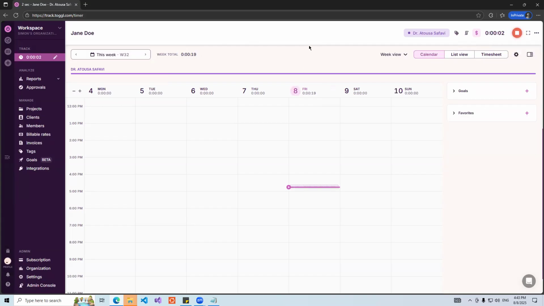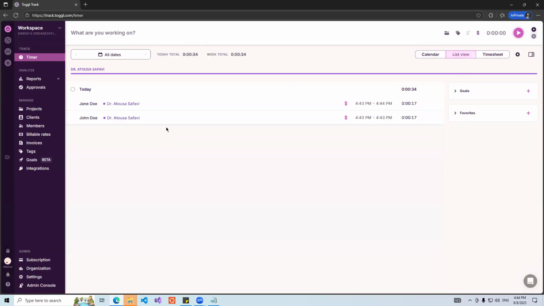So that's the simple routine of tracking students and their patients and your work with them. Now, you can't really see it properly here because it's in seconds, but rest assured that if you click List View, you can view all the activities that have happened.